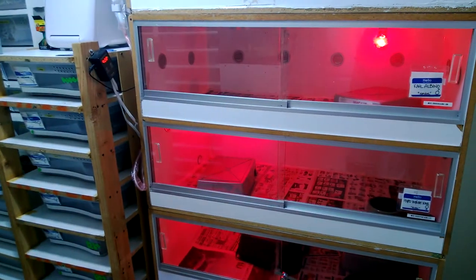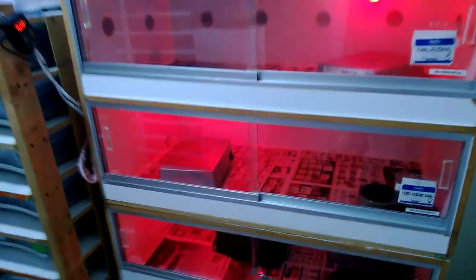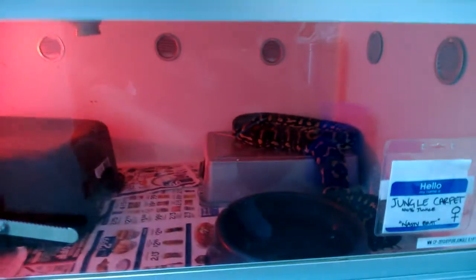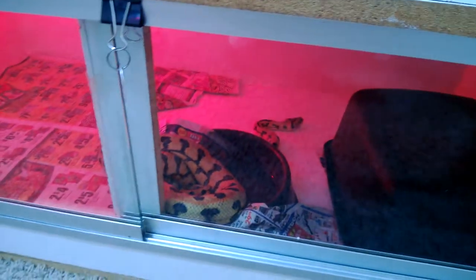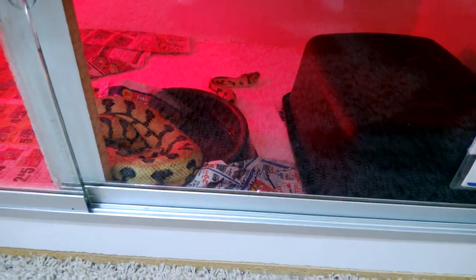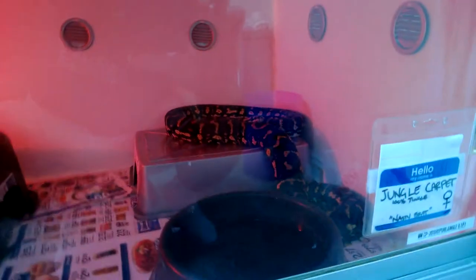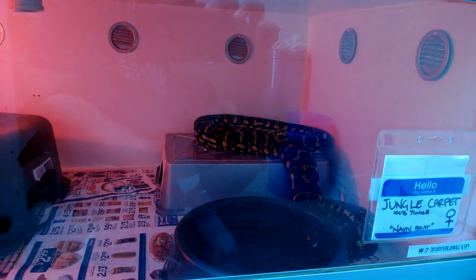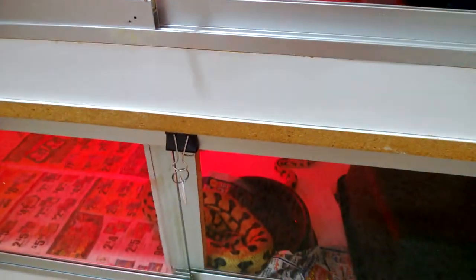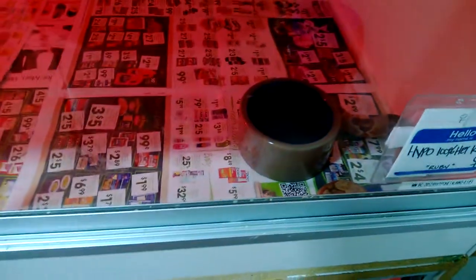First thing I wanted to show you guys is my carpets. I have this female jungle and she's been building pretty nicely. I've had the male in with her every once in a while and I haven't witnessed any locks yet, but who's to say they haven't locked up and I just haven't seen it. Hopefully she goes — if she doesn't, it's not too big of a deal. This is her first season so not too worried about it. That's the carpets going right now.